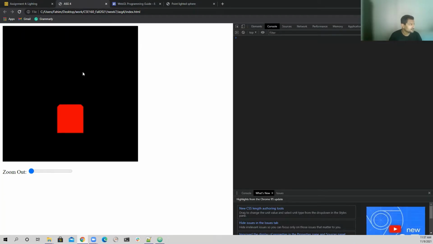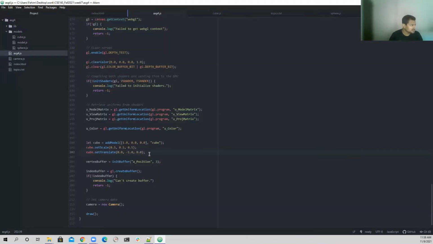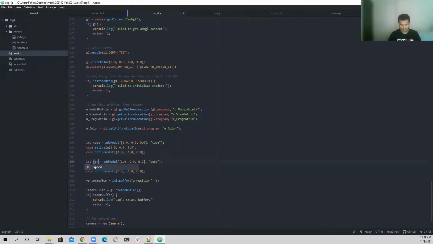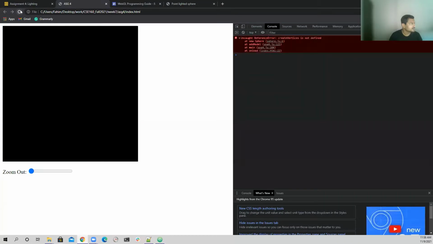I want to draw the sphere on the top of the cube here. So I am going to copy the exact same thing and see if we can make it work. I'm getting a lot of bugs, that is common. But if you're lucky, it may work in the first try. So let me push the sphere a little bit up and see what kind of error we're going to get.